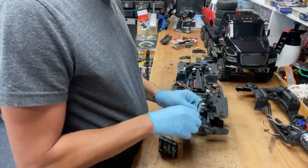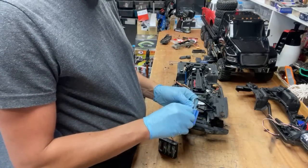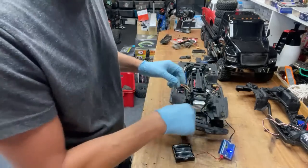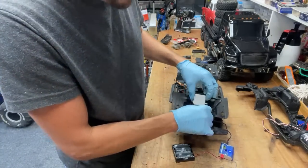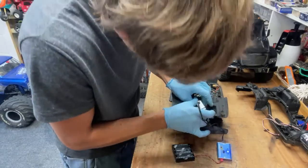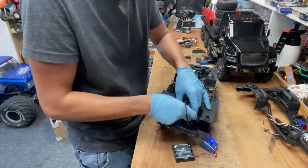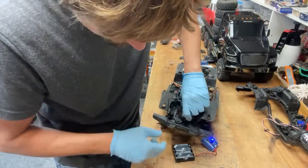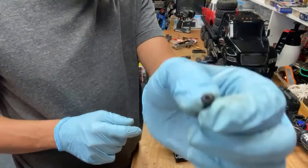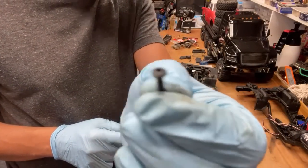Right, so this servo tester has a button there, neutral. So that puts the servo bang in the middle. Then we can go ahead and put the servo on as close to middle as possible, like that. And then we can put the screw in to hold it on. However, I don't like to use these screws here because they round off really easily.